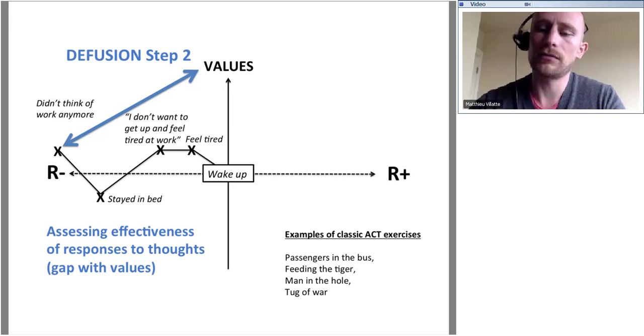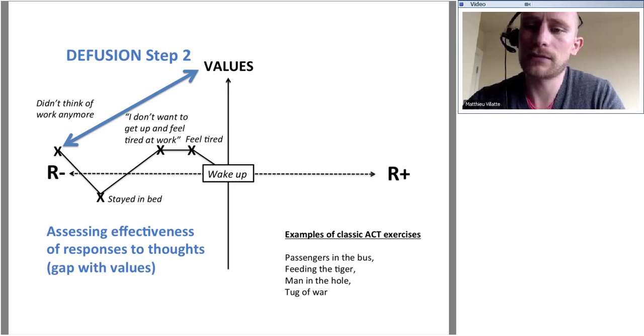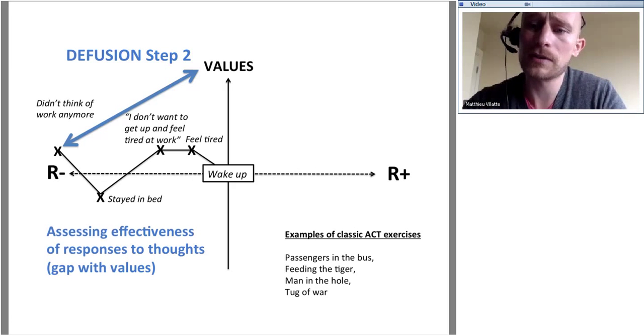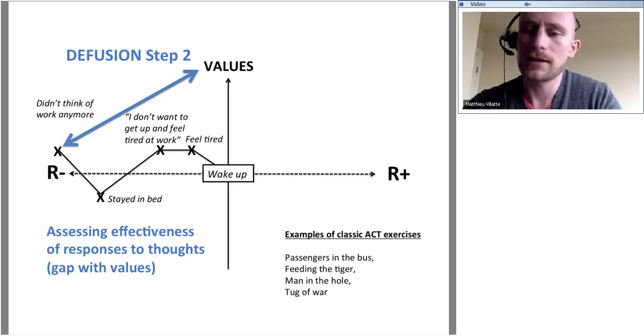But on the other hand, we can work on recognizing that we have some control on our responses. Some control on our responses to thoughts. It's trickier to have control on our thoughts. We have some control on our thoughts, but we don't control our thoughts the same way as we can control our more concrete responses, like getting up. I can more easily control that than choosing not to feel tired, or choosing not to think that I am not prepared enough for a presentation.